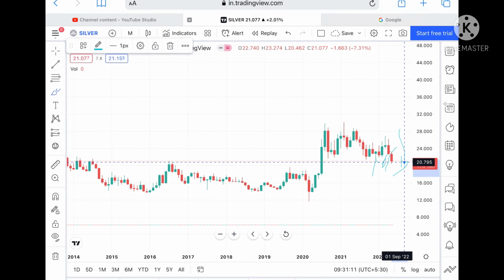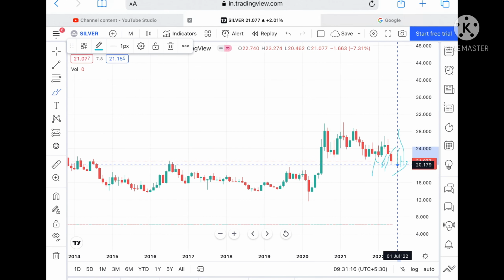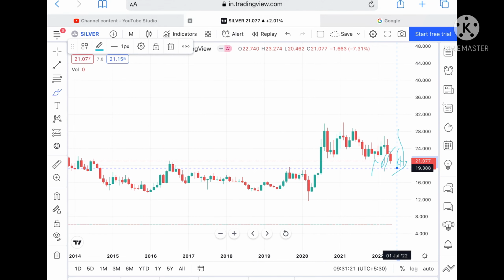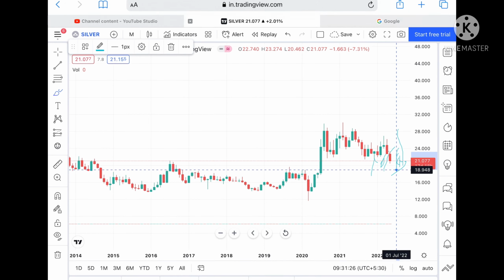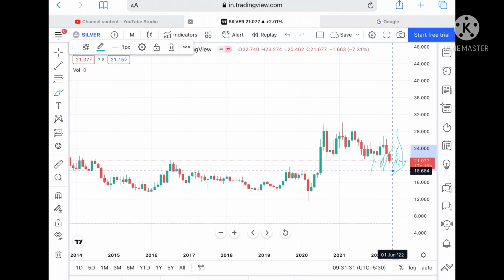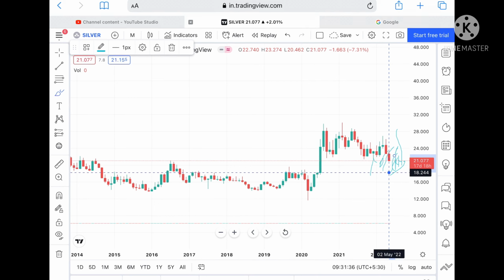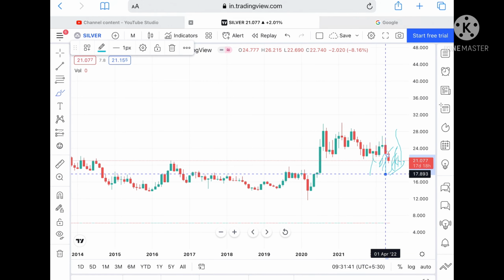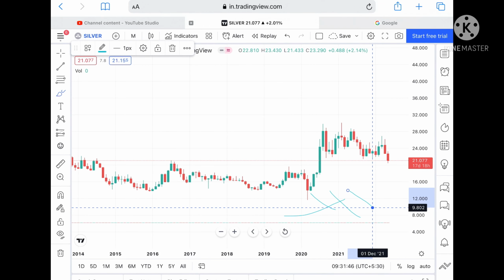Again I repeat, if the price doesn't sustain this level, it can come down to a level of 20.795, and if it goes below that, it can touch a level of 20.179. Suppose the price goes below this level, then it can touch a level of 19.388, and from there a level of 18.948. If the price goes below this level, it can touch a level of 18.684 and from there a level of 18.244. If it goes further below this level, then we can see a level of 17.549. So keep this in mind. If the price then sustains below this support, we can see it go further down.